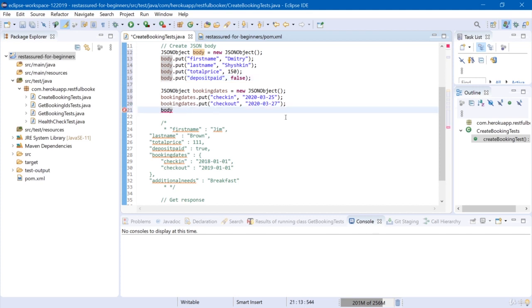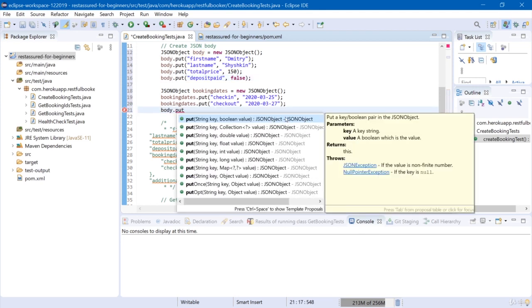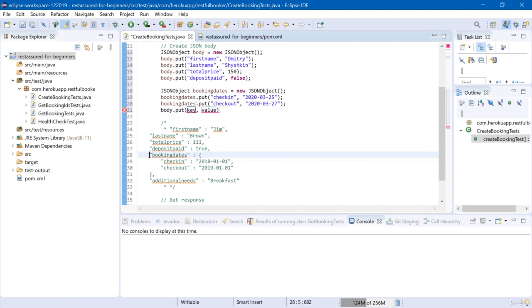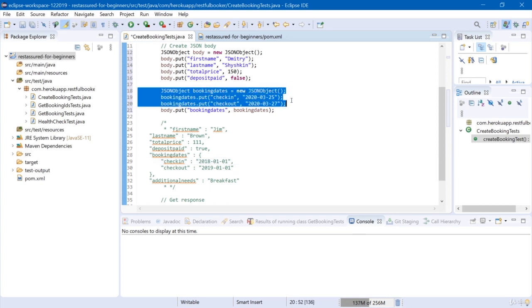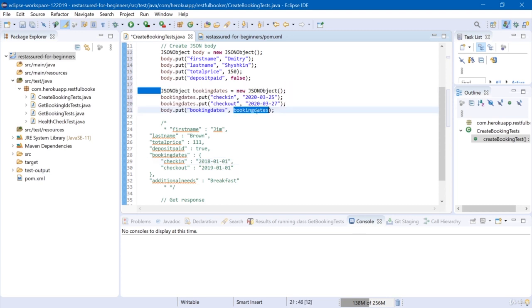So body dot put key gonna be booking dates, and the value gonna be our JSON object booking dates, just like this. So we created booking dates JSON object, and then we put this booking dates JSON object inside of the body.